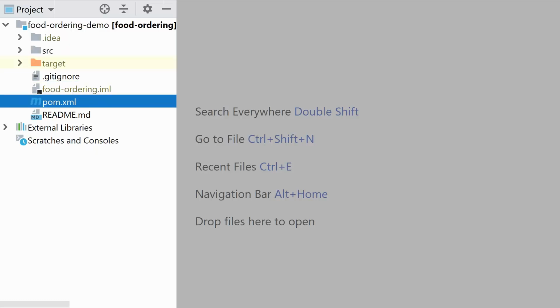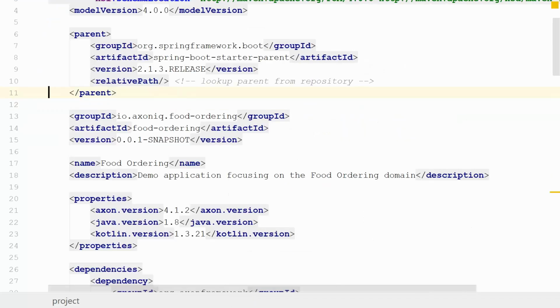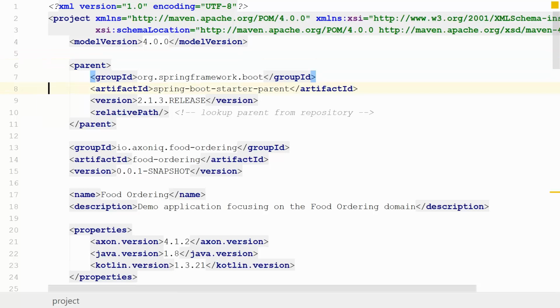So I first want to show you which dependencies we are using in this project. Now, this is our Maven file. We are going to use a Spring Boot starter scenario because this greatly simplifies the overall configuration of our app so that we can focus on the very specific bits rather than on how to configure everything. So letting you focus on the business functionality instead of non-functional requirements like how to configure things.